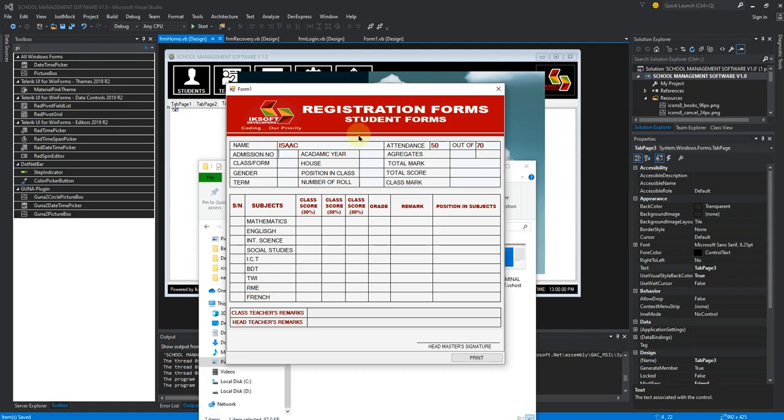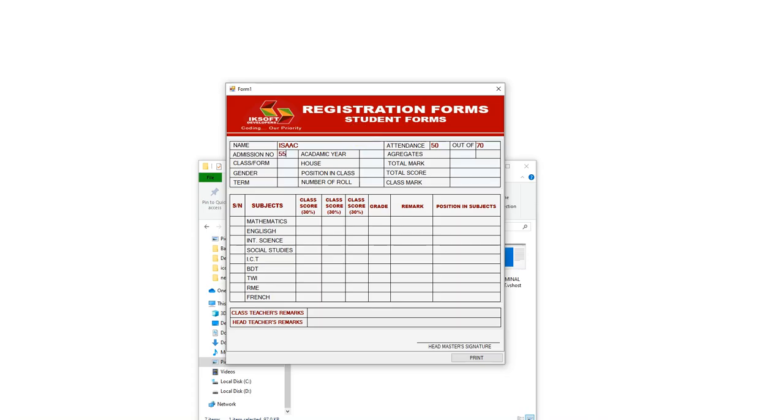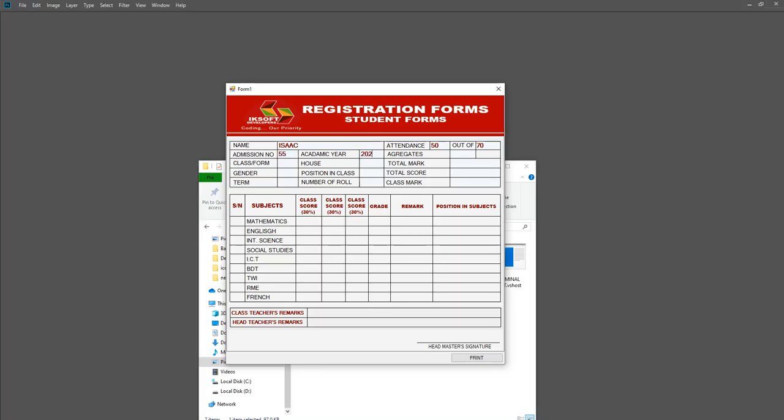Admission number was blah blah. Academic year maybe 2020, aggregate 70, and class or form 1A. House number 5. Then maybe total remarks 50, then we come to the position in class, maybe first, and then we come to the roll. There are 70 in the roll.